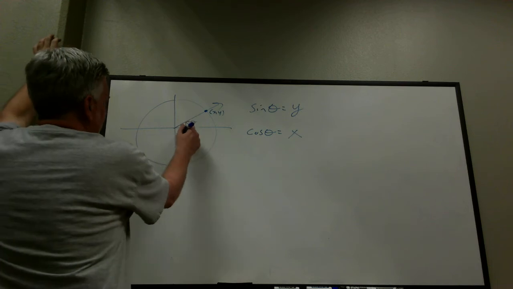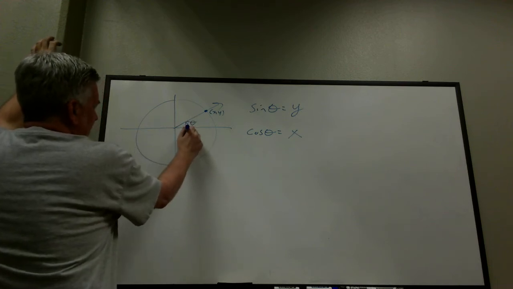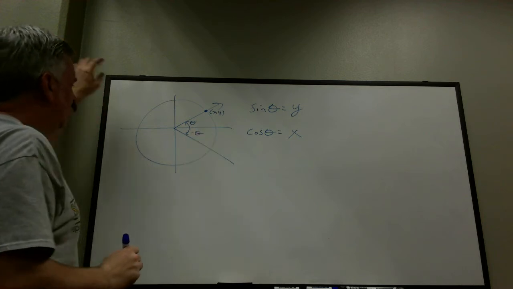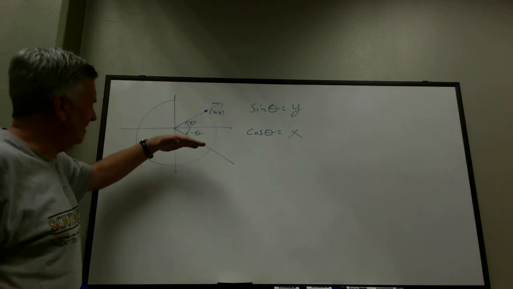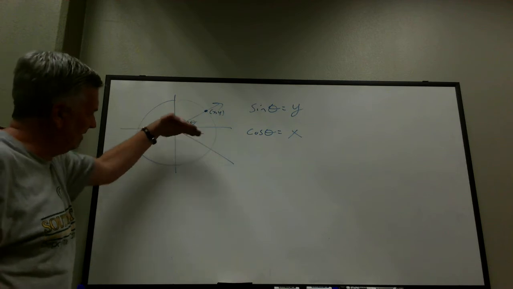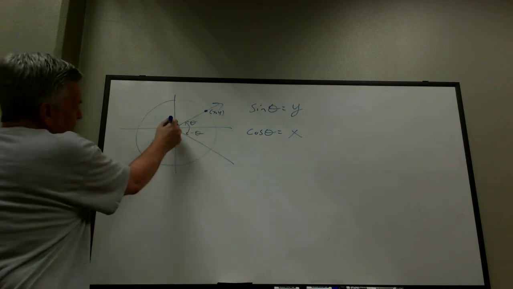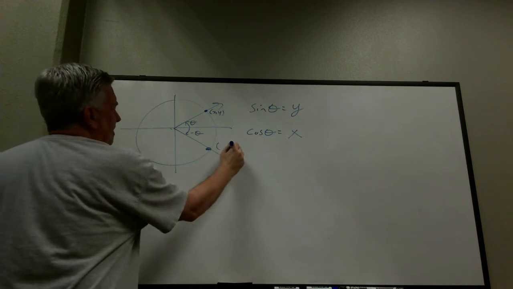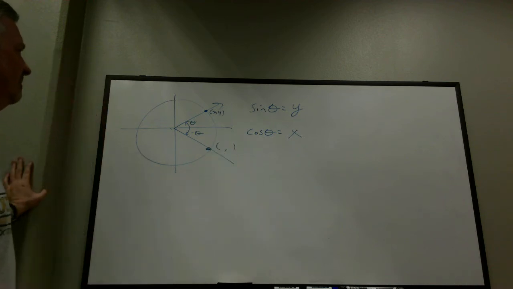Now it's going to be symmetric here. Whatever angle that is, it's going to be the same angle coming down, right? So this is the angle negative theta. So again, if that's 10 degrees, this is minus 10 degrees. If that's pi over 8, that's minus pi over 8. All right, so this angle is going to cross right here. Now, what are the coordinates of that point going to be?